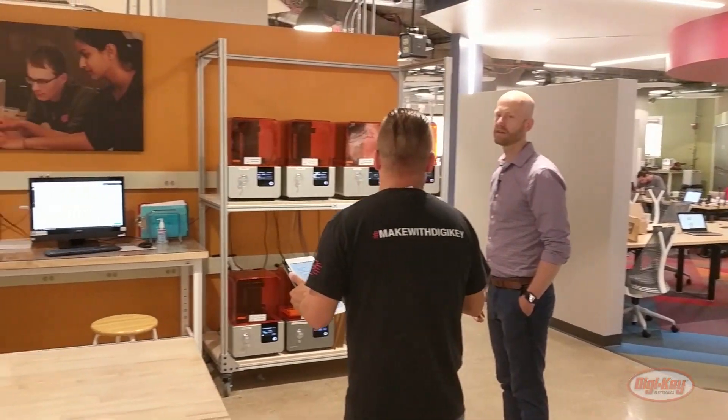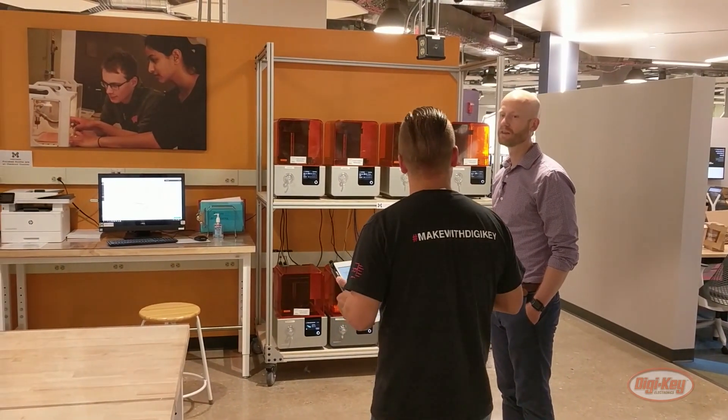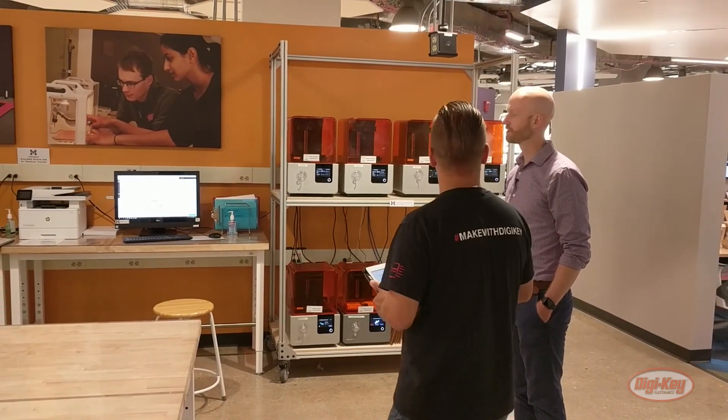So I see this is your 3D printing village. How do students — let me ask you this first: is this open to just students or the community? That's a good question. How we have it now — and everything I say is like in a lot of things, it's version 1.0, so it could change.